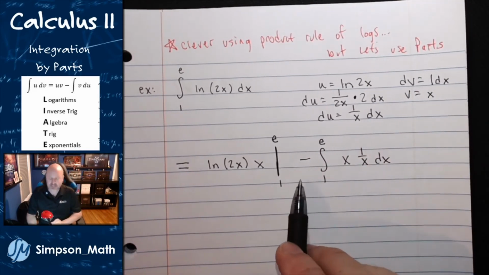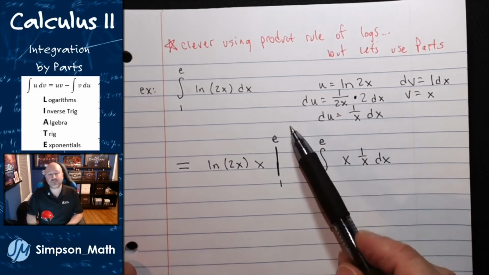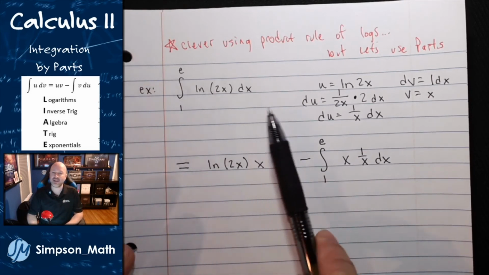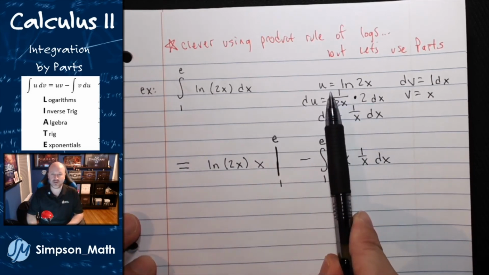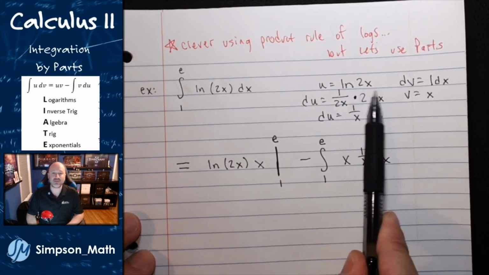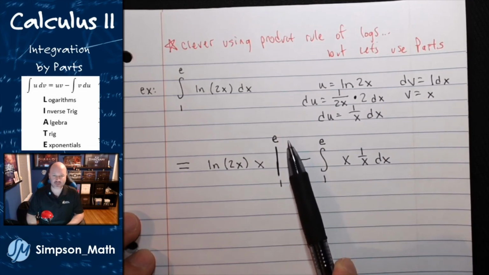Now, this is not to be confused with u substitution. With u substitution, we switched from x-land into a different variable u. This u is not that u. This is still in x-land. We're still dealing with x's, so there's no need to change the limits of integration. They are still technically x's as in inputs.